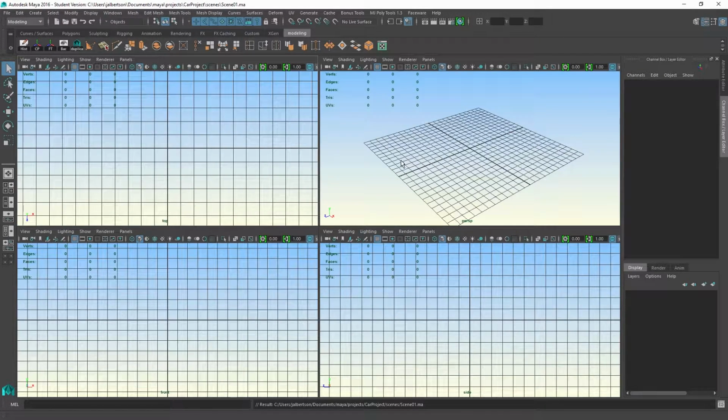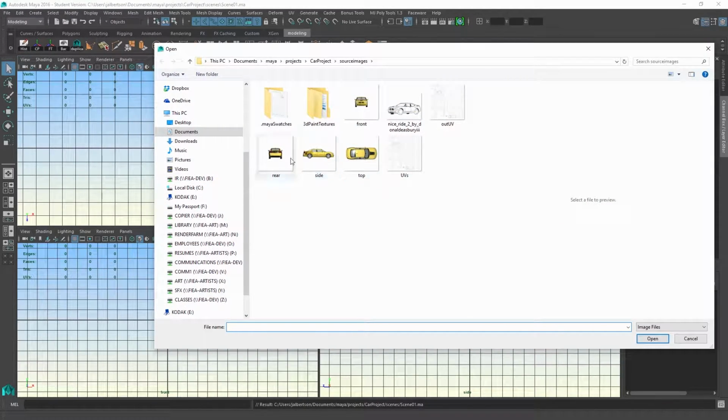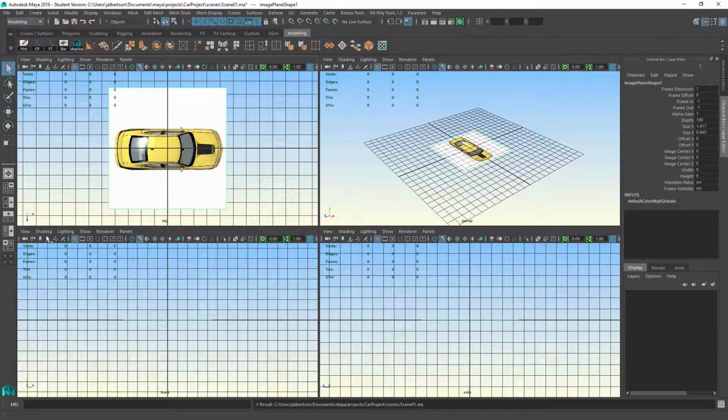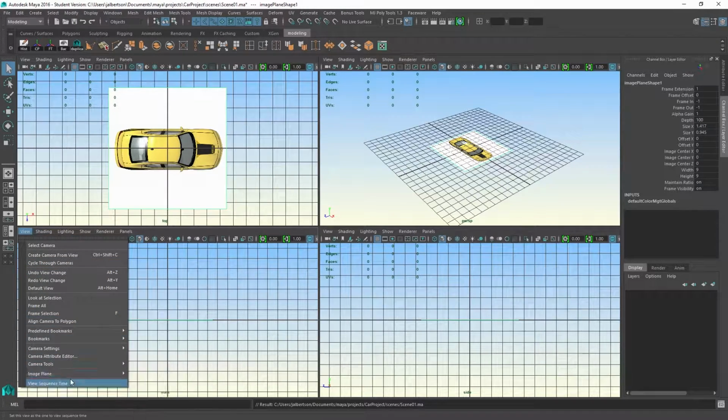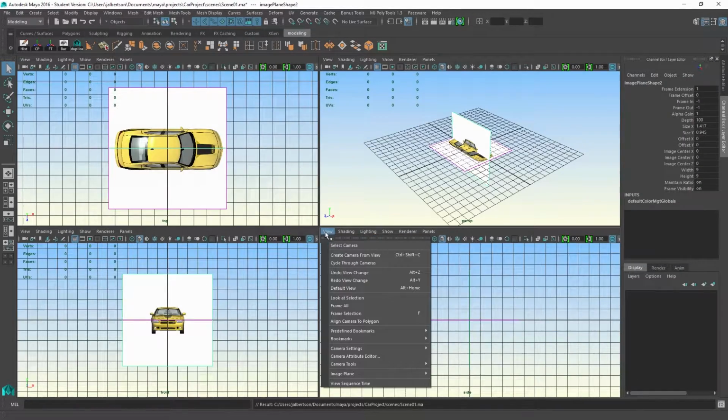So once you're done with that, you want to go into the file, the 4 view, back in the Maya scene that you're going to start in, and you just want to go ahead and drop image planes on top of every camera on the orthographic views. So if you go into View, Image Plane, Import Image, we know that's the top, so we know this is going to be the front. And we know this is going to be the side.